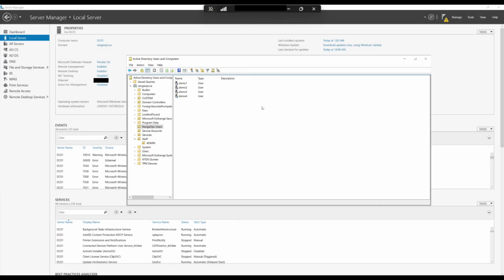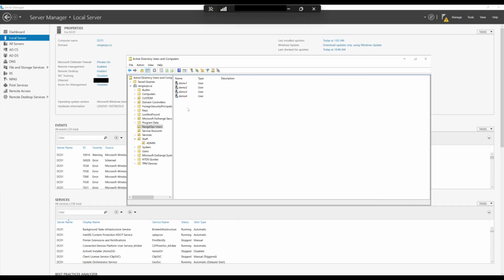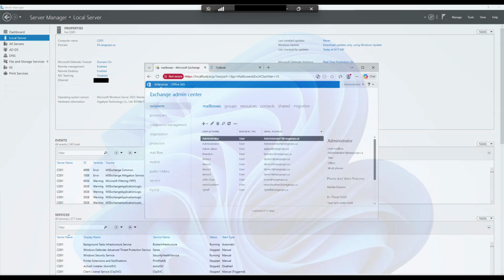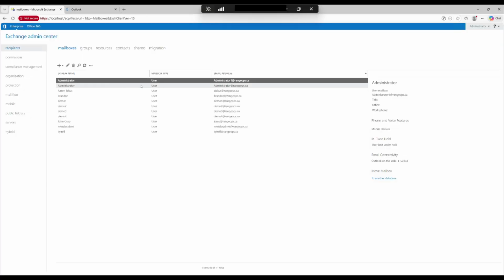John here again. Just showing off our Active Directory environment. As you can see here, we have the domain rangeops.ca. And here are our users. Right now we just have the demo users in there, as well as each of our admin accounts. And if we go to our child domain, as you can see here, ex.rangeops, this is just our Exchange server. We wanted to give it more resources, and here are all those accounts and some other ones with email setup with their mailboxes.